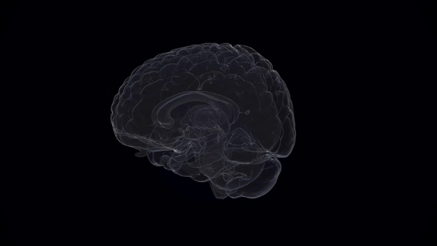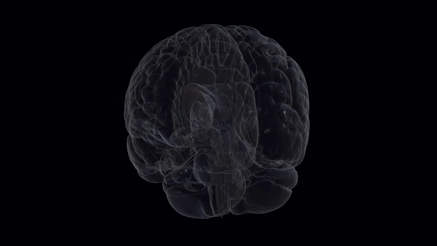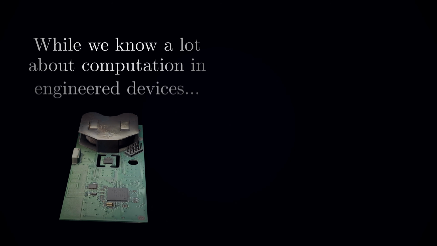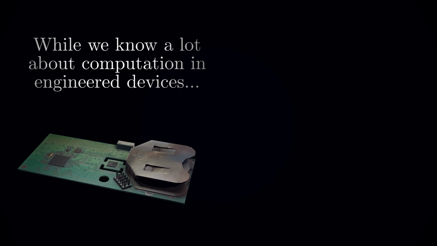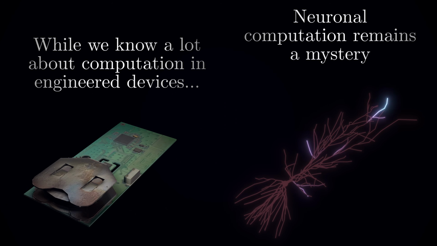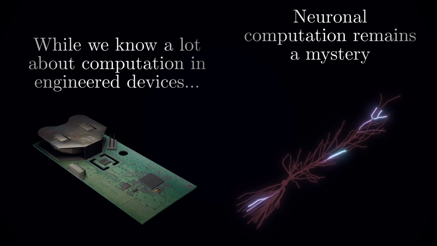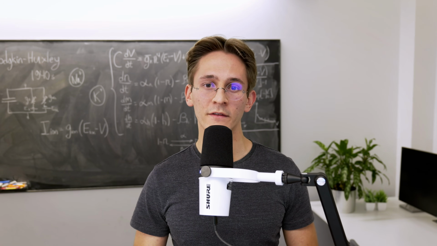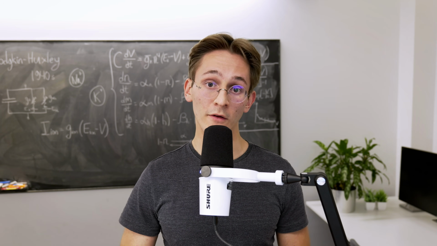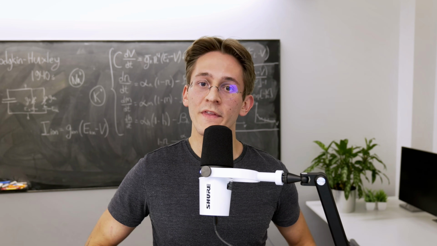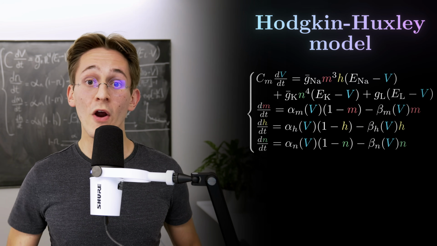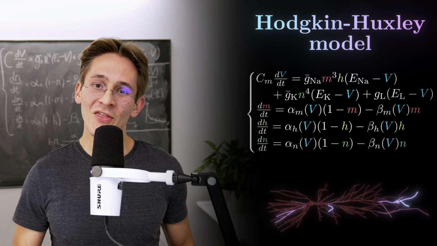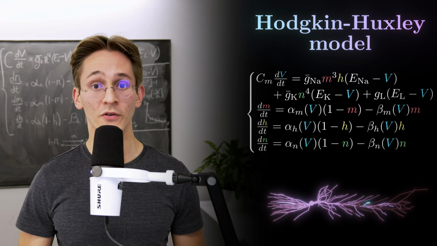The human brain remains one of science's greatest mysteries. While we have mastered the art of creating computers by arranging transistors into logical circuits, understanding how neurons compute is a lot more challenging. After all, we did not engineer them ourselves. In an attempt to unravel this, scientists have created mathematical models, simplified descriptions that capture the essence of how neurons work. In this video, we will explore the Hodgkin-Huxley model, a Nobel Prize-winning breakthrough that many consider to be the most important equation in computational neuroscience.